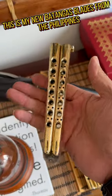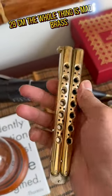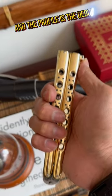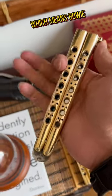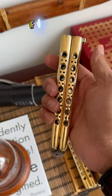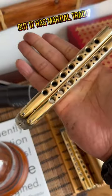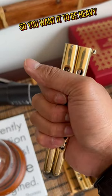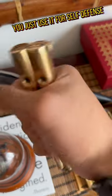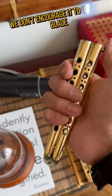New Batangas blades from the Philippines — 29 centimeters. The whole thing is made of brass, the blade is carbon, and the profile is debuyod, which means buoy. This is just under a pound, if you can believe it. It has a martial tradition, so you want it to be heavy, because you don't just draw a blade — you use it for self-defense like a pocket stick first.